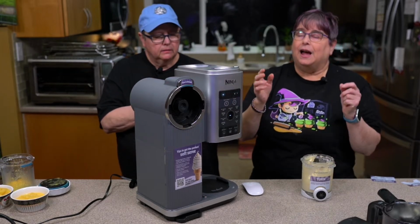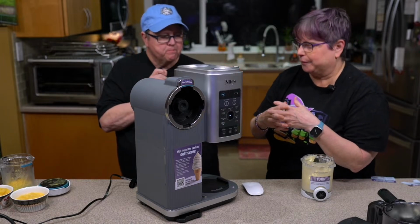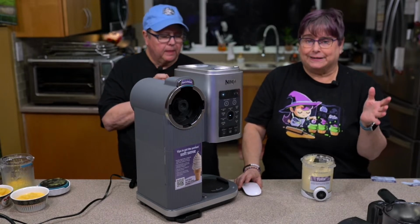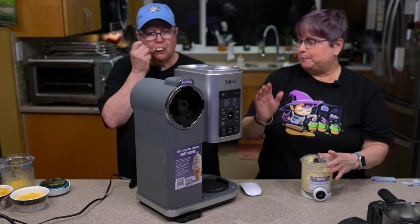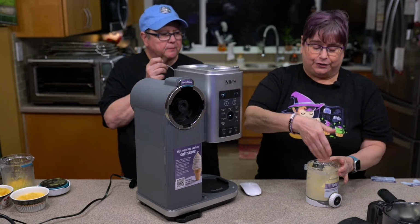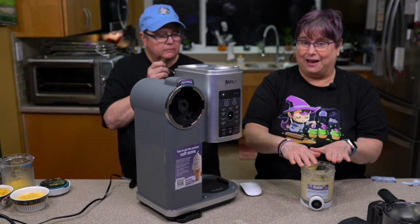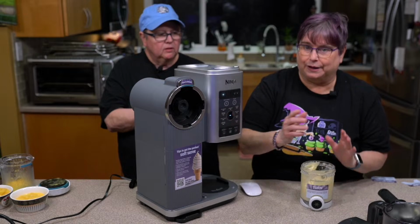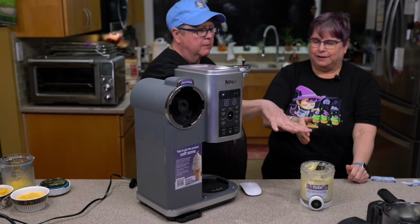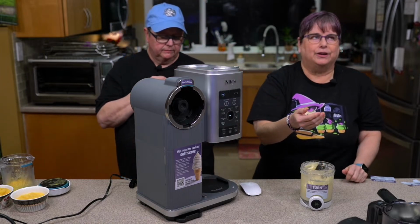A lot of people have asked, can I make like a 2-flavor swirl? And you can, and it's a pain in the tuchus. So you would have to spin 2 ice creams, let's say chocolate or vanilla, scoop half out, put half in, so you have half chocolate, half vanilla, then you could swirl it. And they would have to be side by side, not one on top of the other. You'd have to scoop that out.